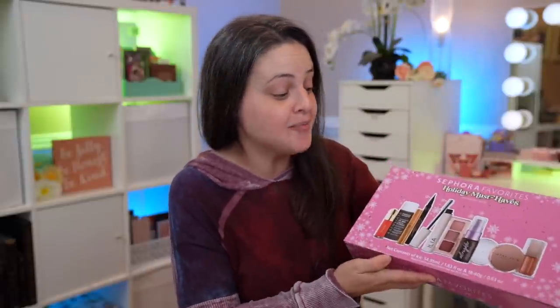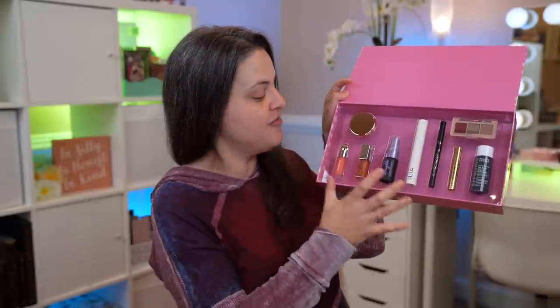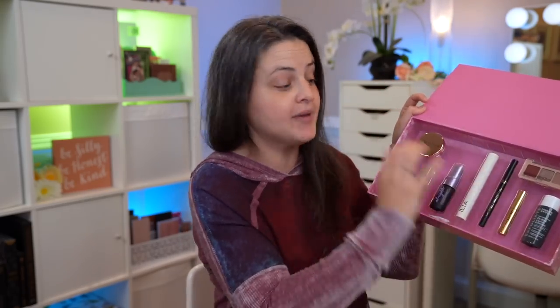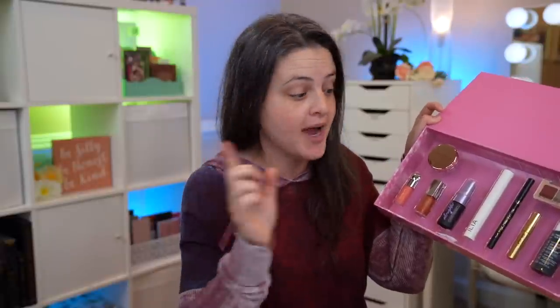I think one thing that's important is to see what the products look like inside the box, not just the photo on the front. So this is what it looks like on the inside — you can see some of them do look like they are quite small. When we discuss these, we're gonna start with the skincare products and then move all the way up in application to the All Nighter Setting Spray by Urban Decay.